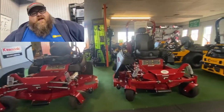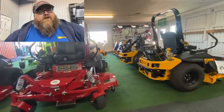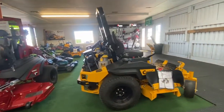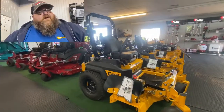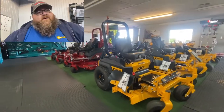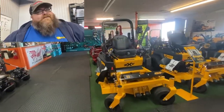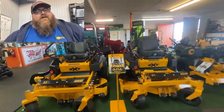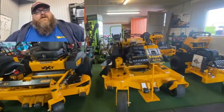Everybody loves that thing. We got the 3300 Ferris with the Vanguard engine with the Oil Guard system — Oil Guard means you don't have to change your oil except every 500 hours. The Ferris IS 6200 with a diesel 48-horsepower engine is next. Then there's the Wright mower with a 40-horse Vanguard with the Oil Guard system. Both of these two up front are similar — one's a 61-inch and one's a 62-inch, but they both have the big engine.